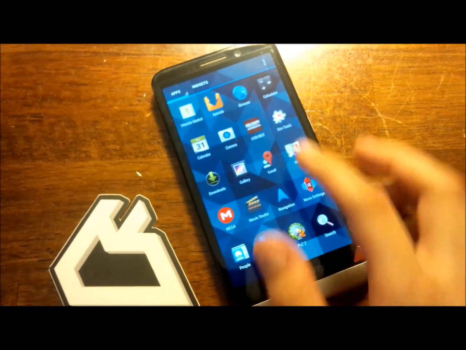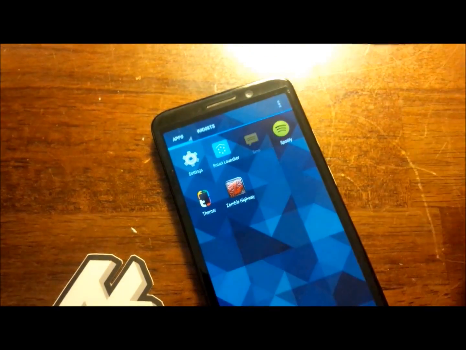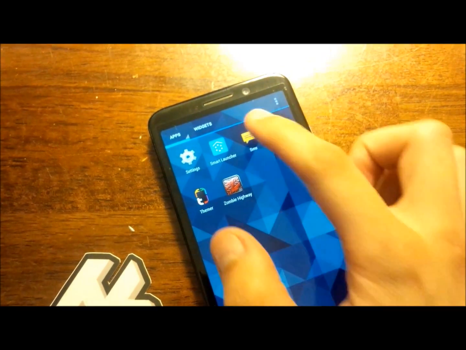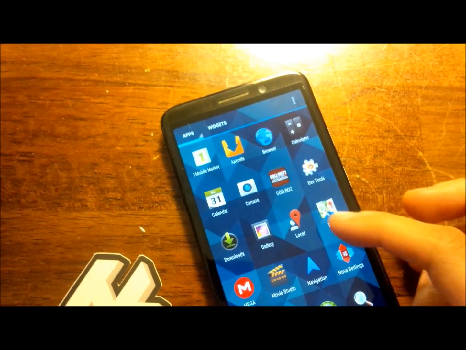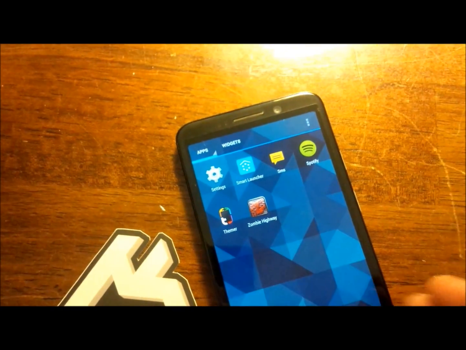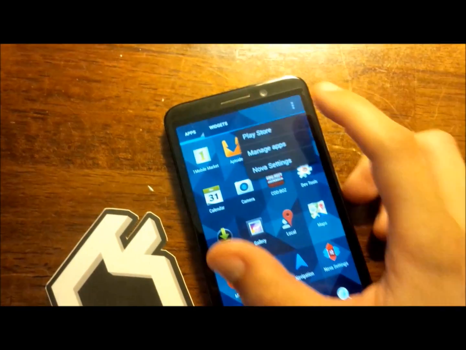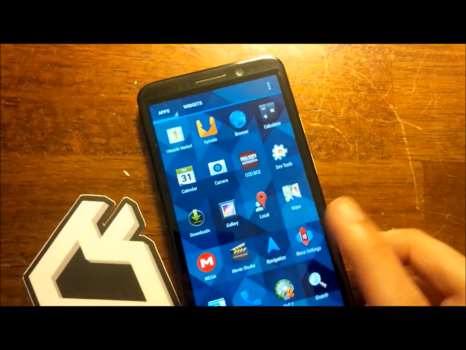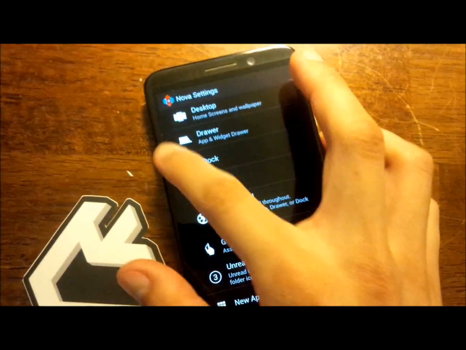I want to show you at least one more thing. We've got the app tray here. You can go through, implement widgets on the home screen, do a lot. I want to see if this will work for us. It usually crashes on the first go, but on the second go will work. No, it's not working at all here. There are points where it seems like these operating systems, the QNX and Android runtime, kind of cross over one another. You'll see you've got some of the widgets there. You can go as well into Nova settings, and there's just a plethora of different options, things you can use to get yourself around the application.